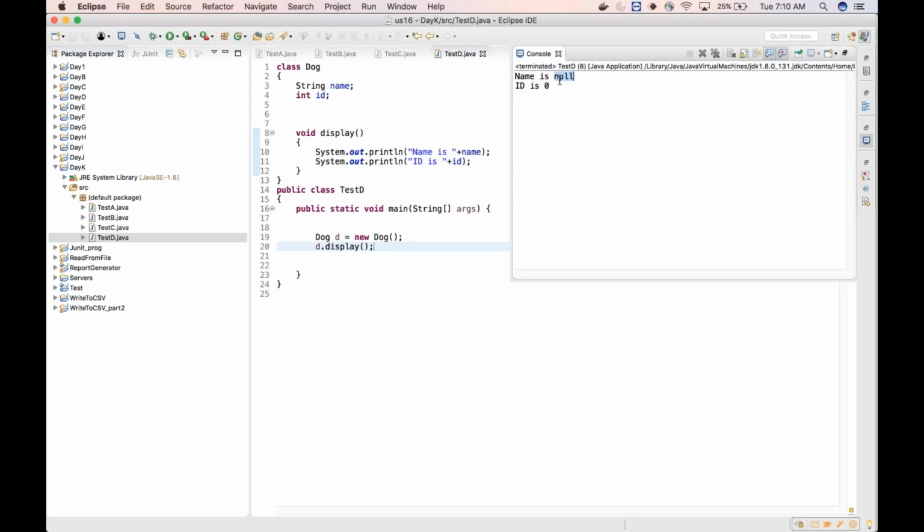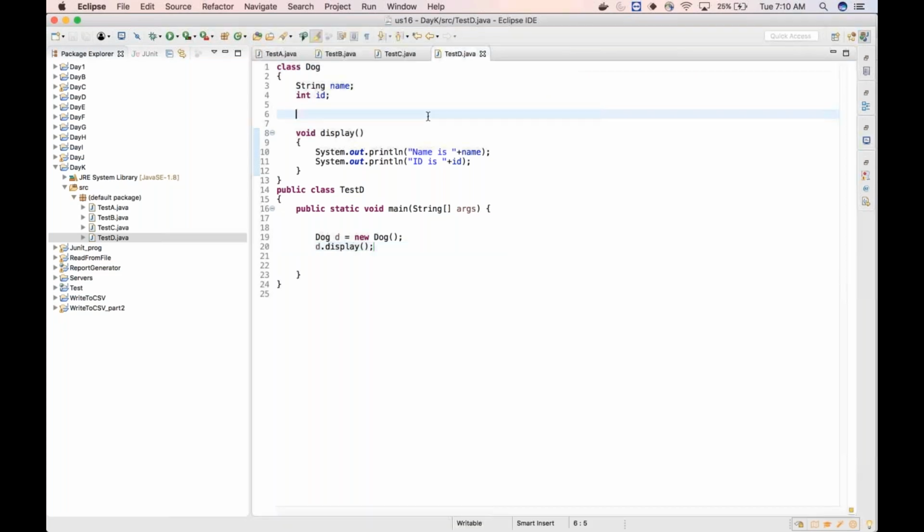See, we are getting a default value. We have already understood what is a default value. Default value is the value given to global variables when we don't assign any value to them. Yes or no? Hope you remember this. If you have revised, you will remember. If you have not revised, you won't remember.